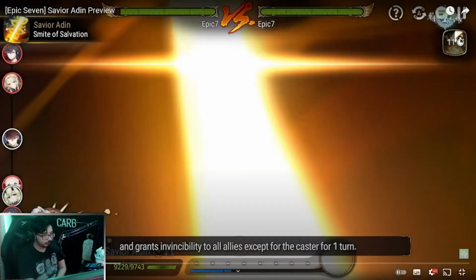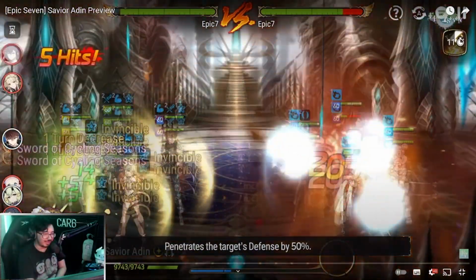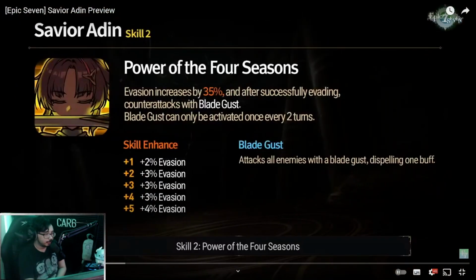To all allies except for the caster for 1 turn. Kind of like a Strays sort of S3, guys. By 50%. And 20k to FCC looks kind of nice. So she does give invincibility to all 3 allies except for herself. Damage looks good.